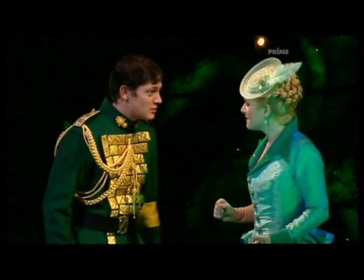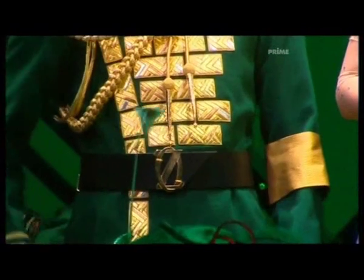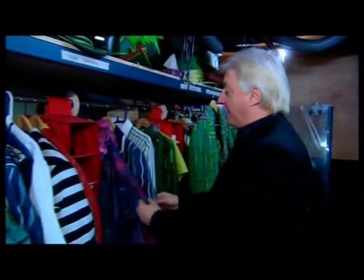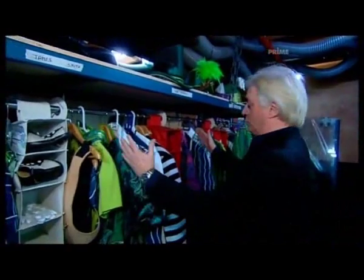I look at some of my costumes and think, well, they must have cost a lot of money, and they're all beautifully hand beaded and hand sequined, and the detail of these costumes is so beautiful. This is a costume area backstage, which, if you just take a look at the amount of work that is here with all the different colours and different textures, this particular part here is one person's costumes for the show.